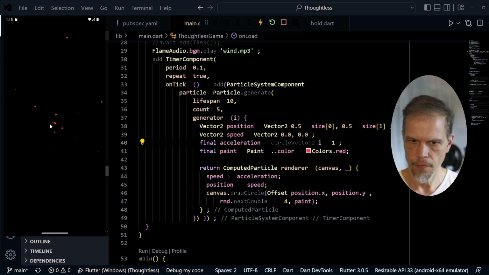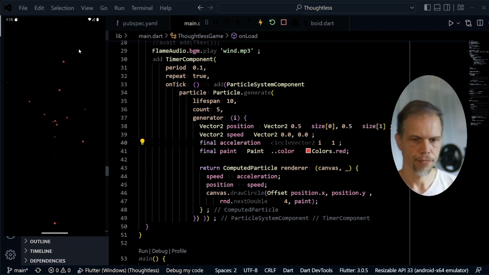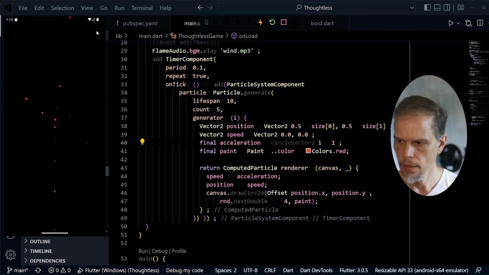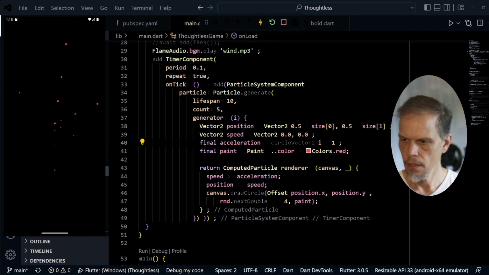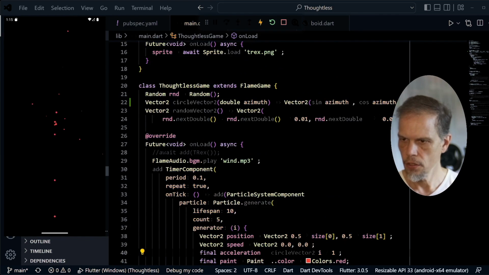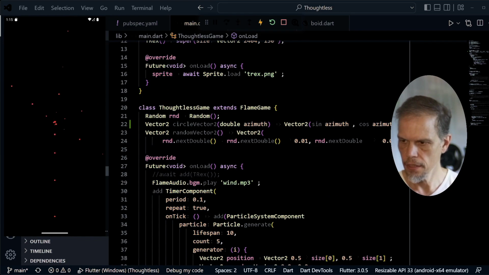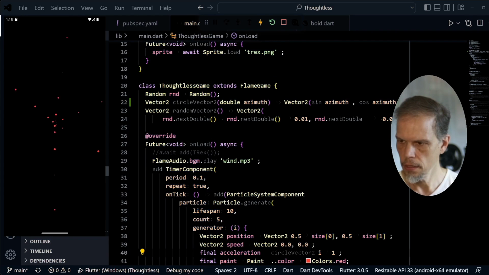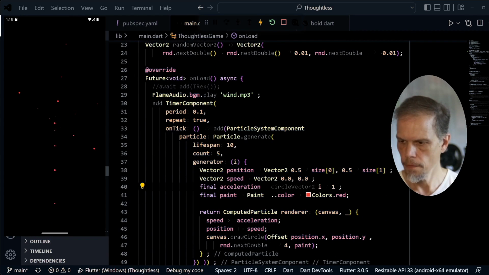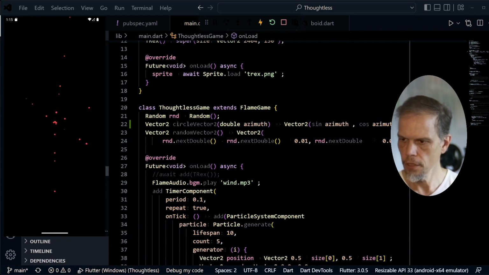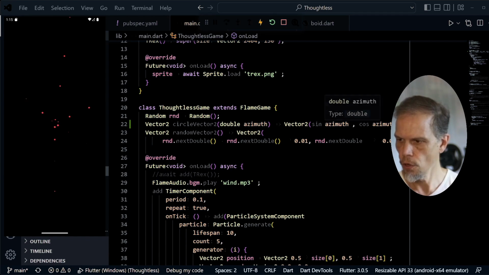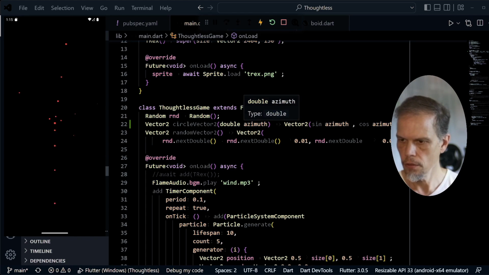So this is too fast. This is the direction, but it is too much at the same time. So the components need to be a little smaller.